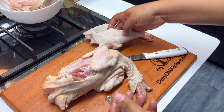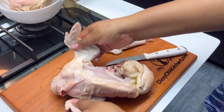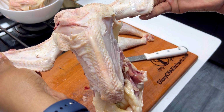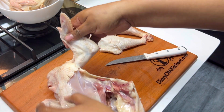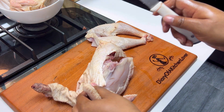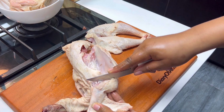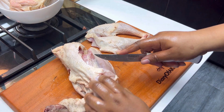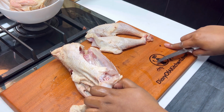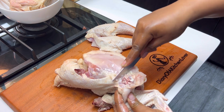It is very easy once you use a small knife like that. It's called a paring knife. So remember that we've already broken the wings. We've already demarcated the wings from the other parts of the chicken. So what I want to do also is to use the paring knife to now walk through where we demarcated, and cut the flesh through without touching the bones at all. You don't want to break the bones.